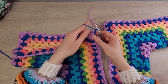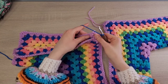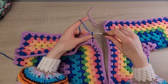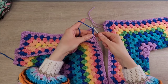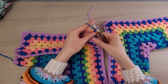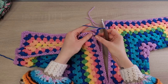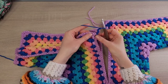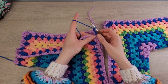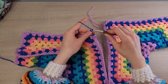I'm going to drop my first piece and I'm going to pick up the back piece. And I'm going to go through the first corner chain space of the back piece with a slip stitch. So they're now joined with slip stitch, chain two, slip stitch. So we're going to chain two again. And I'm going to come on to my front piece, drop the back piece, come to the front piece, skip the first double crochet, and I'm going to go into the second one. Okay, so we're going to skip the first one, go into the next double crochet with a slip stitch, and then I'm going to chain two.